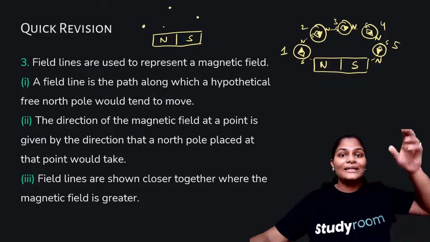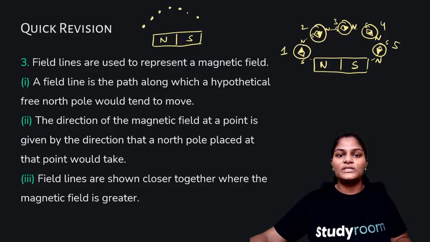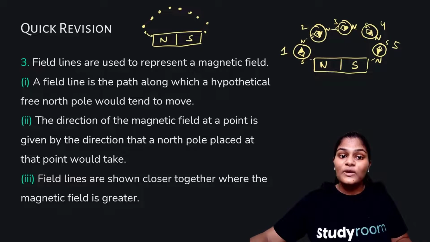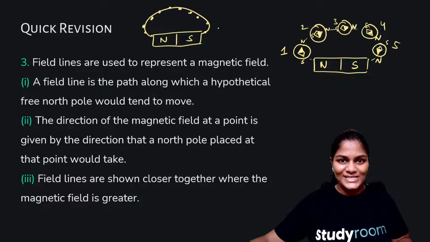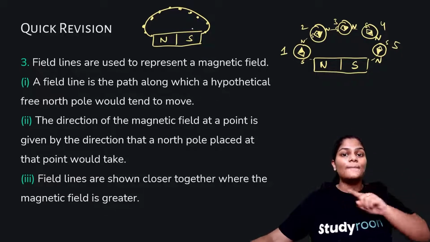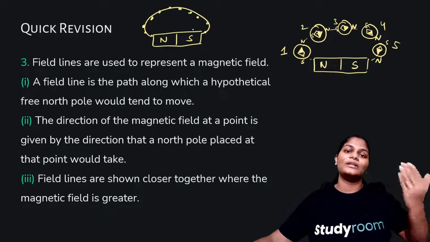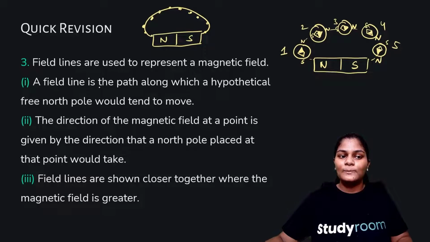They kept that compass needle everywhere around this magnet, and they saw that the north of the compass needle was pointing in directions like this. Then when they completed, they did the join the dots that everyone has been doing since pre-primary, and they found out that this was the shape of the line that was formed in the case of a bar magnet. Right?